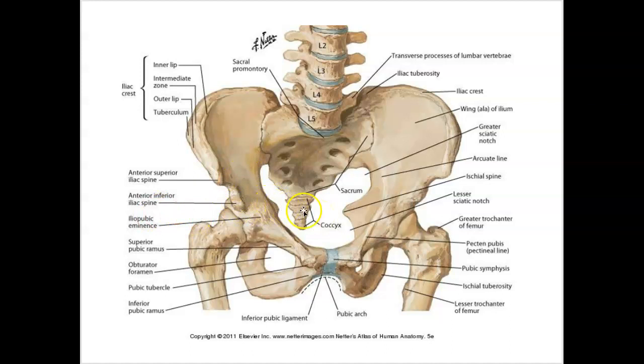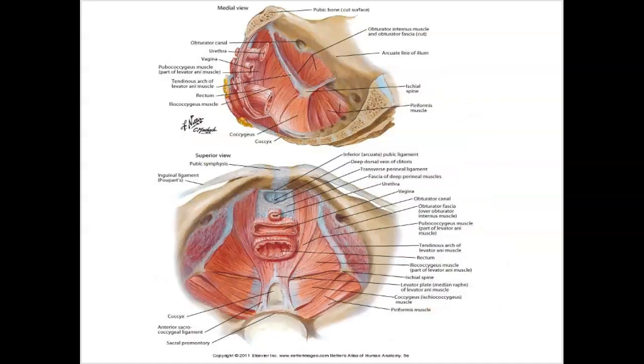Now, holding the pelvic viscera in place at the bottom is this sling, this hammock of musculature that we call the pelvic diaphragm. So let's take a look at the pelvic diaphragm. We'll see this later on in more detail when we do the dissection. We'll learn some of these specific muscles. I've chosen the female pelvis to show you here because it's pretty much the same as the male, except you just have to get rid of the vagina in the male pelvis.